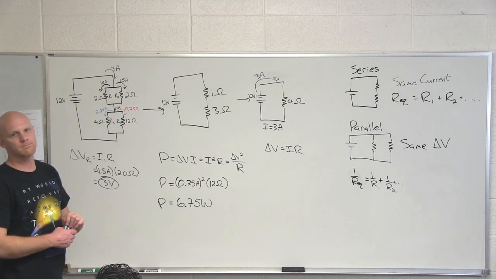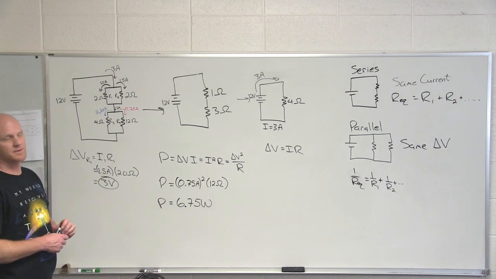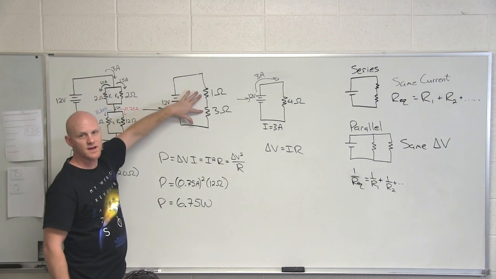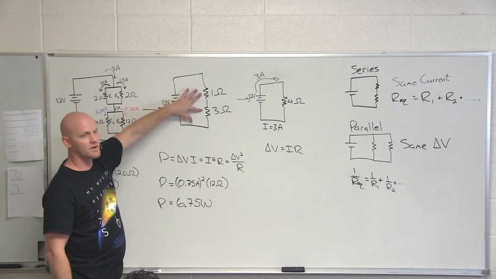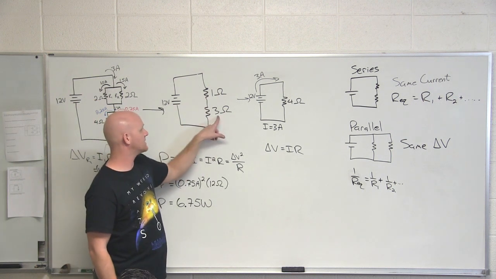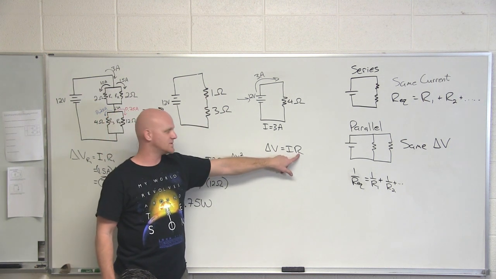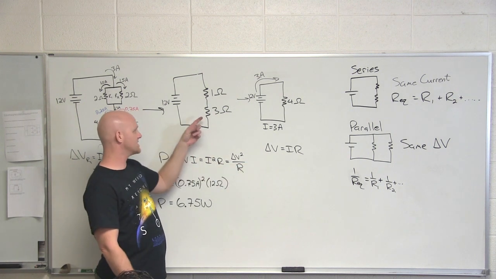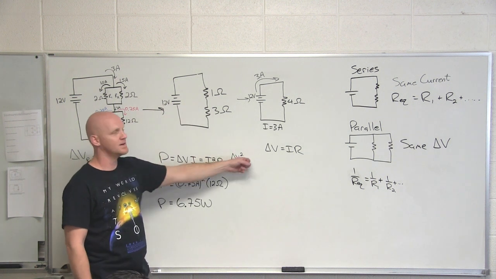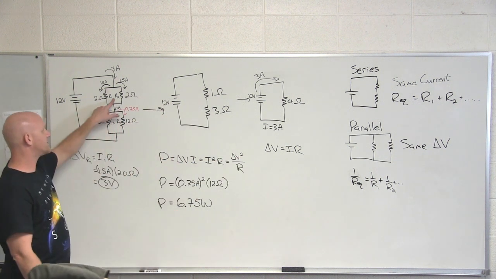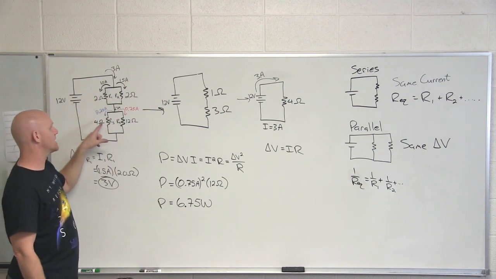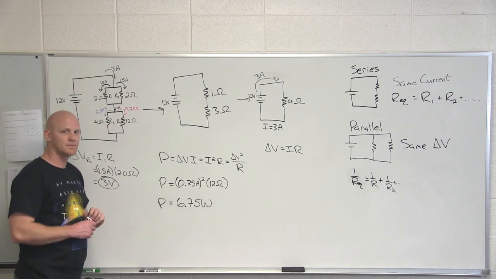There's 2 resistors on the top, 1 and 2, on the bottom. But the voltage drop for either of these is exactly the same. So if you look back at this part of the diagram, recall that delta V is IR. These have the same I, but this one is 3 times the R. And if it has 3 times the R, it should have 3 times the voltage drop. And so being 3 times greater, 9 and 3 for your voltage drops adds up to 12, and it's a 3-to-1 ratio, and it totally matches what we expect. And so going back to here, with those equivalent resistances, it really is a 3-volt drop, either one of these, and a 9-volt drop, either one of these, for a total of 12.